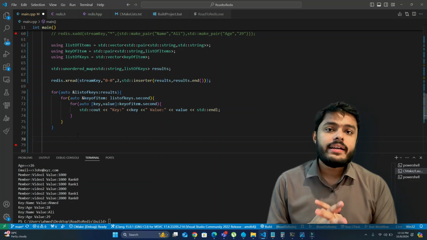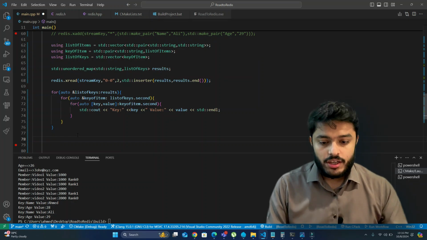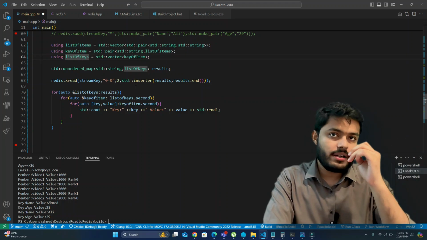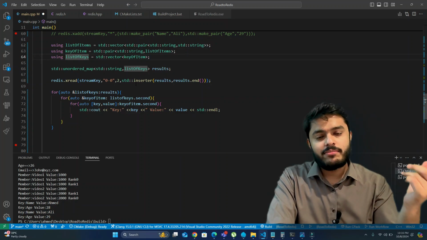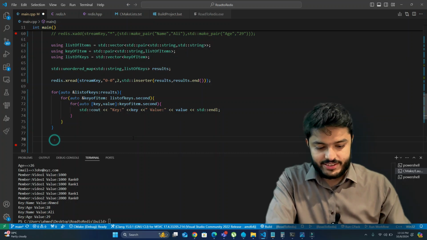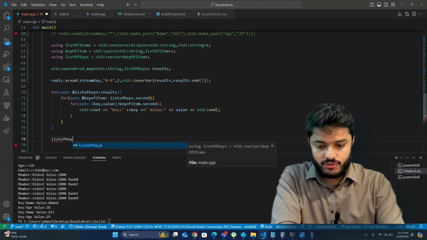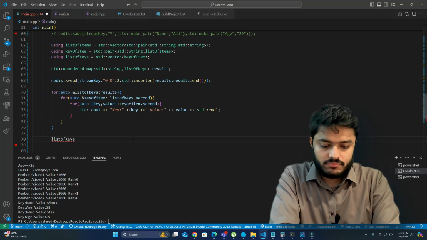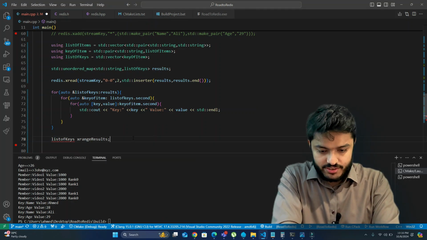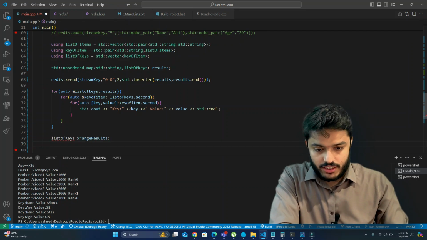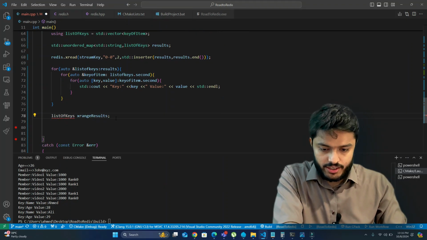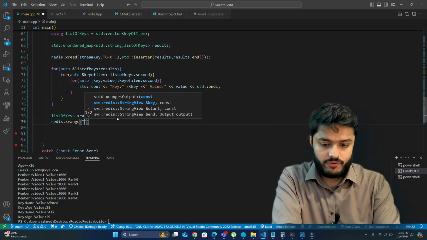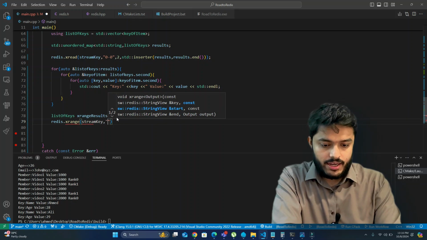So xrange just reads data from a specific stream. Now we will be using our simple data structure, which is a list of keys, which means the list of keys is normally your timestamp and it contains the data. So let's say we can name it xrange results, and I think we have named it incorrectly. And now we will be just calling our function redis.xrange, which contains a stream key and start and stop.